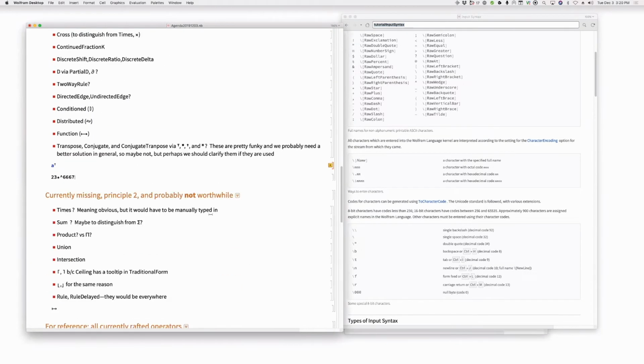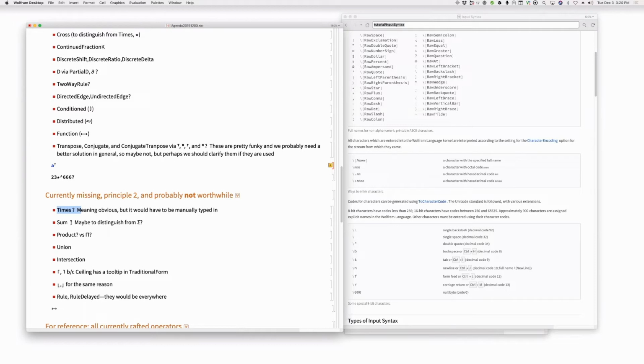All right, is that it for... okay, we didn't quite finish these. Yeah. Okay, so I say slow raft for times. Okay. I think sum appears rarely enough, you might as well raft it. Okay. Similar with product. I think union and intersection, likewise, they're pretty rare.